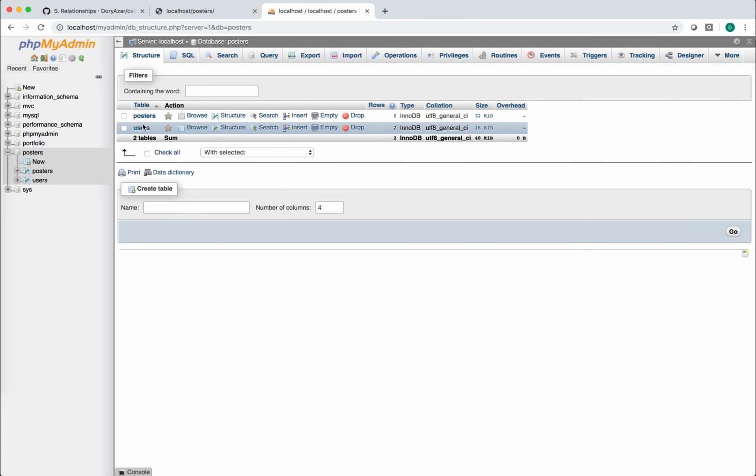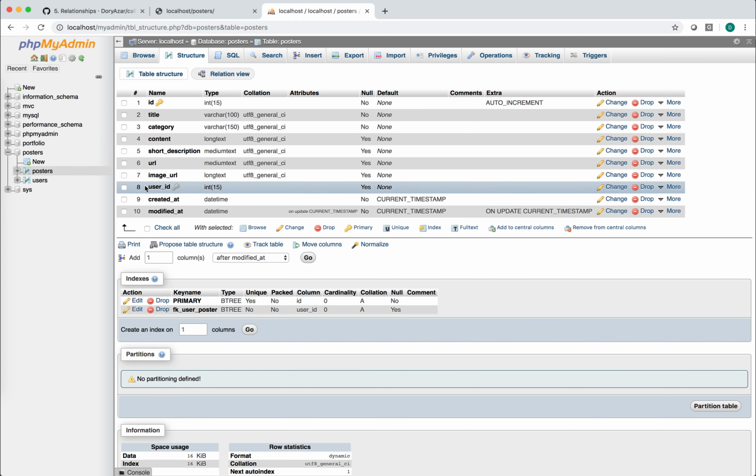If I go back here, the posters table got added. Let's look at the structure to make sure that we have a user ID now. And notice how phpMyAdmin adds an indicator to say that this is a key that references, if you look further down, another table, and that key can be null as well. Okay, so it seems to be fine.